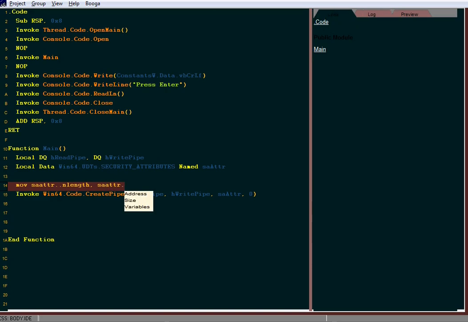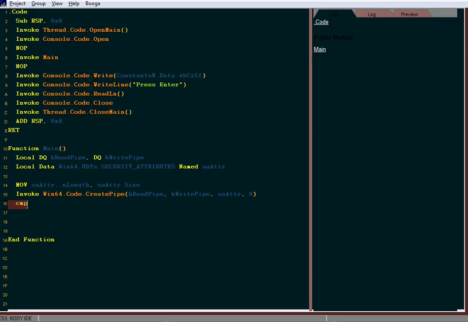SAATTR dot size. Okay. There is one more. I'm not going to type it in right now because I don't know if it's required for what we're doing.